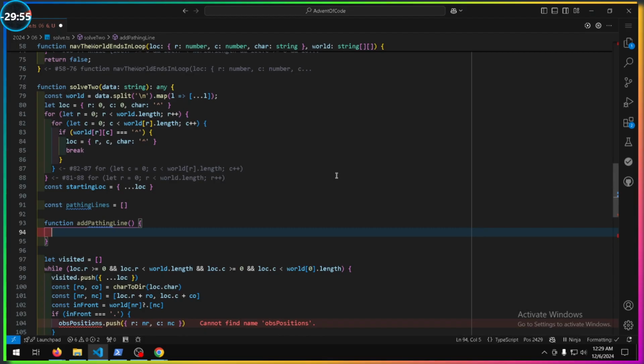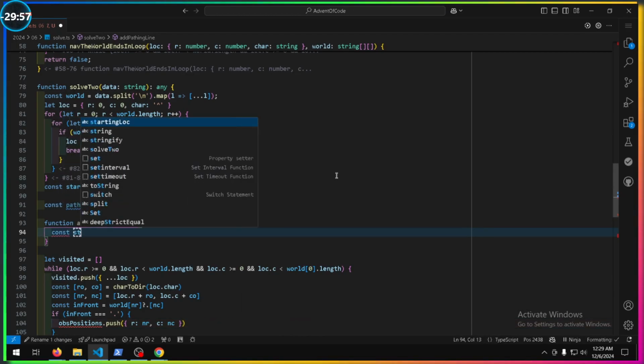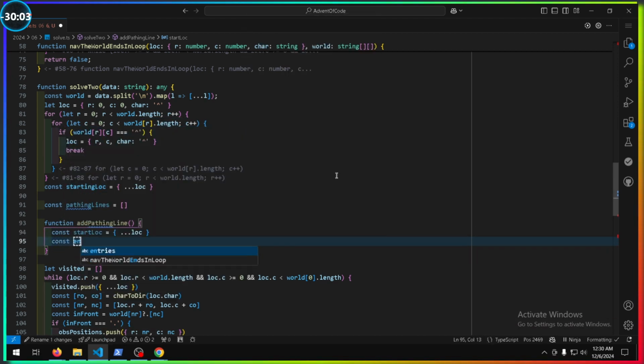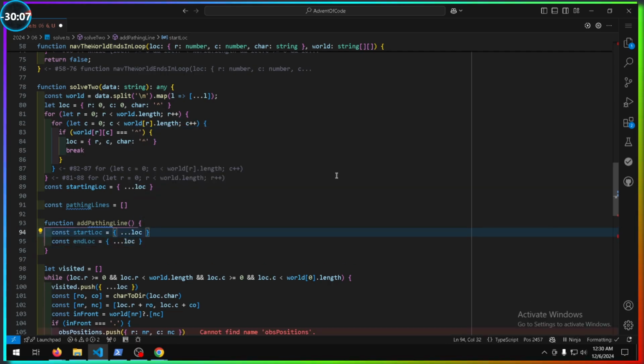Const startLoc equals loc, const endLoc equals loc. Now the trick here is that for the starting location, we're going to invert the character to allow us to do traversal on it.